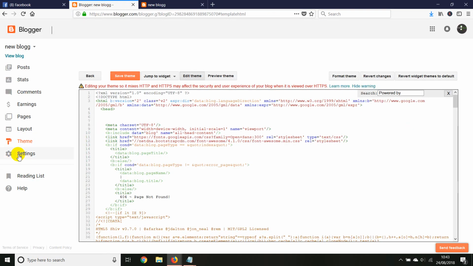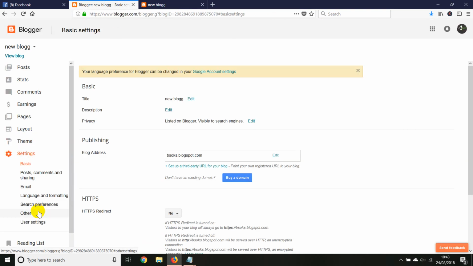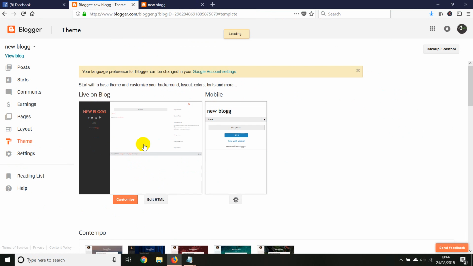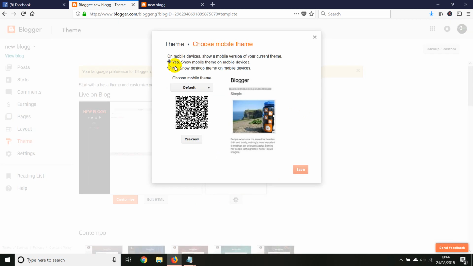I'm also going to explain one more thing that many people ask: how can I make ads show when sometimes they may not show on mobile phones and some other platforms? In that case, you click on settings and you have two options.